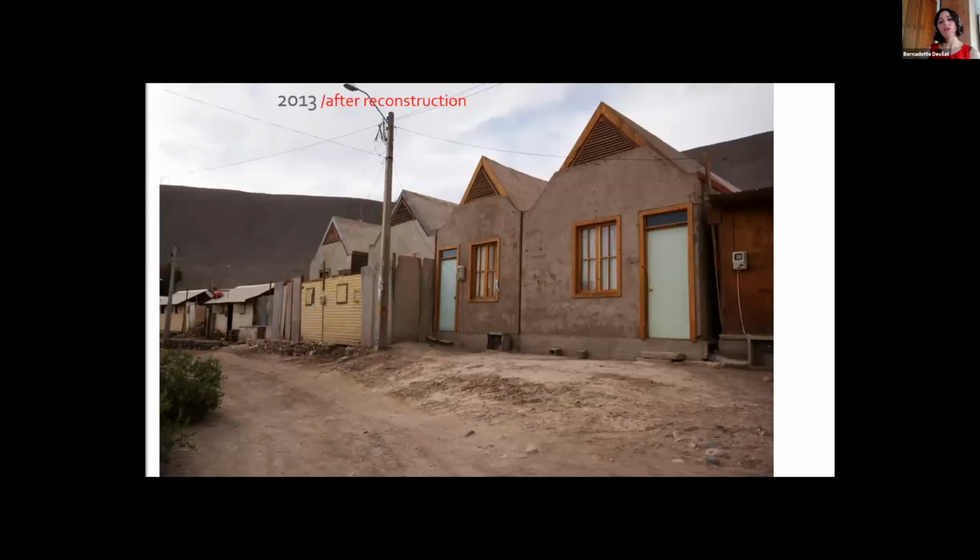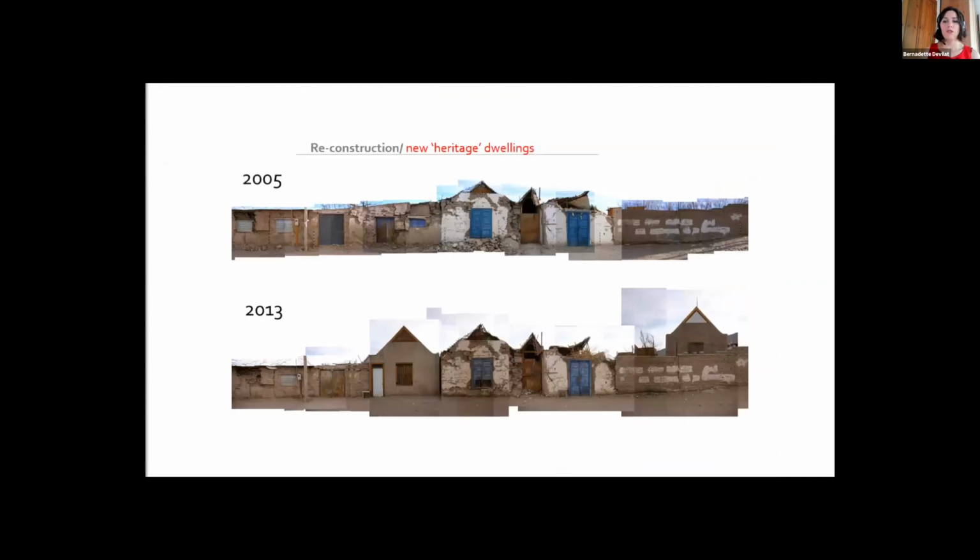The governmental reconstruction following the earthquake only considered the construction of new dwellings that replicated the traditional houses, but not the reinforcement or retrofit of repairable buildings. Photographic records of the village right after the earthquake in 2005 and after the reconstruction in 2013 show clearly this issue, bordering on issues of authenticity. The new houses have only 33 square meters and were repeated as necessary within the village. So like 100 times really, and it's a very small village. They were built by external contractors using industrial materials due to the way the reconstruction funding was set up at that moment.